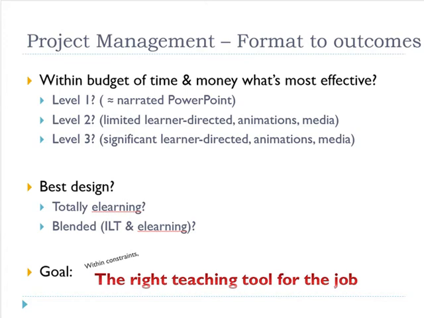Maybe a level 1 narrated PowerPoint or YouTube video is what we have time and money for, and really that's all we need. Or perhaps we have enough of a situation that we need to accomplish with training. We need something level 2 or 3 with learner direction, some animation, some media, and then again that best design to meet those training objectives, to meet that business goal of accomplishing the business objective with the right tool for that job.